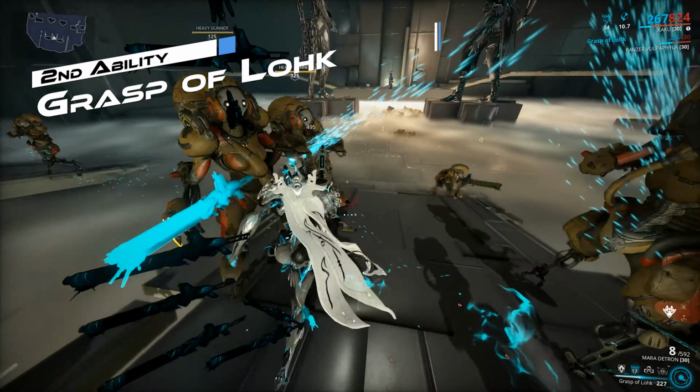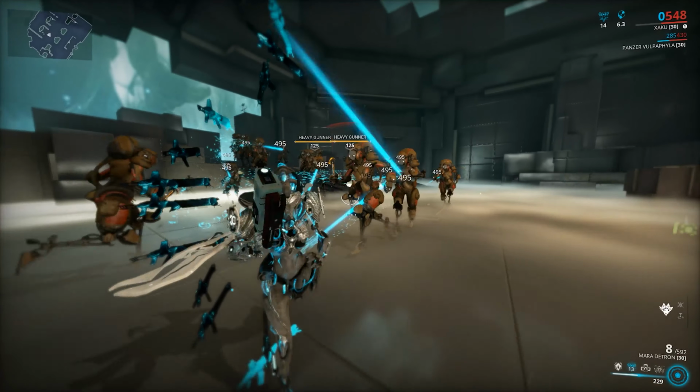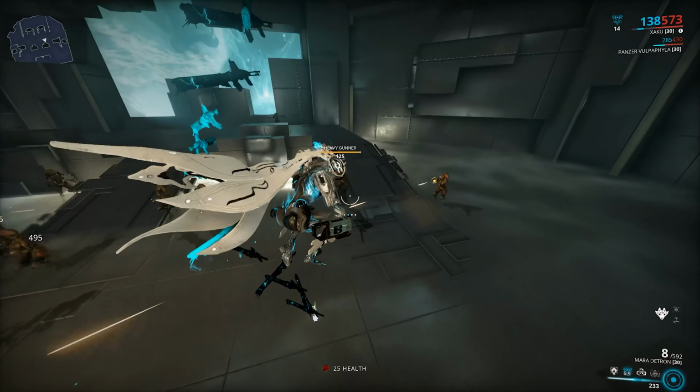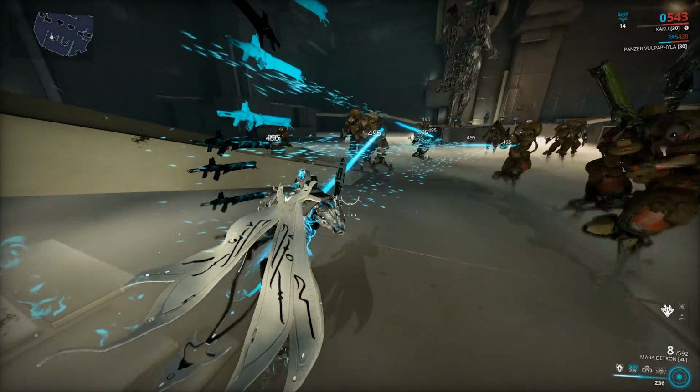Moving on to Grasp of Loc. Activating this ability will permanently disarm enemies within a certain radius from Xaku, forcing them to use melee attacks. The stolen weapons will transform into void replicas and float next to Xaku, dealing damage to enemies. If there are no armed enemies, a replica of your primary weapon will be used instead.